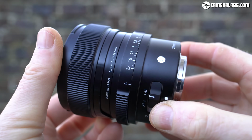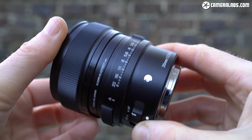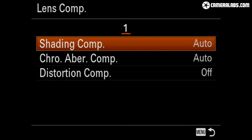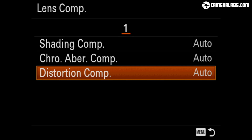Now, while no one's stopping you from also shooting the Sigma without correction to match that coverage, I personally feel that it needs it. So for all my tests and results to follow, both lenses will have their full profiles applied, and therefore the Sigma will look a little less wide than the Sony. Now, don't get me wrong, it's still comfortably wider than a 24mm lens, but it is going to be a little bit tighter than the Sony when profiles are applied to both lenses.